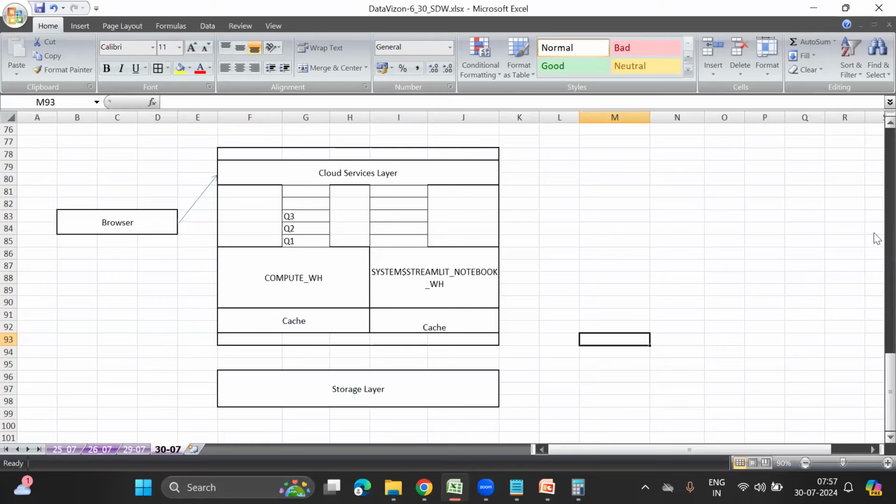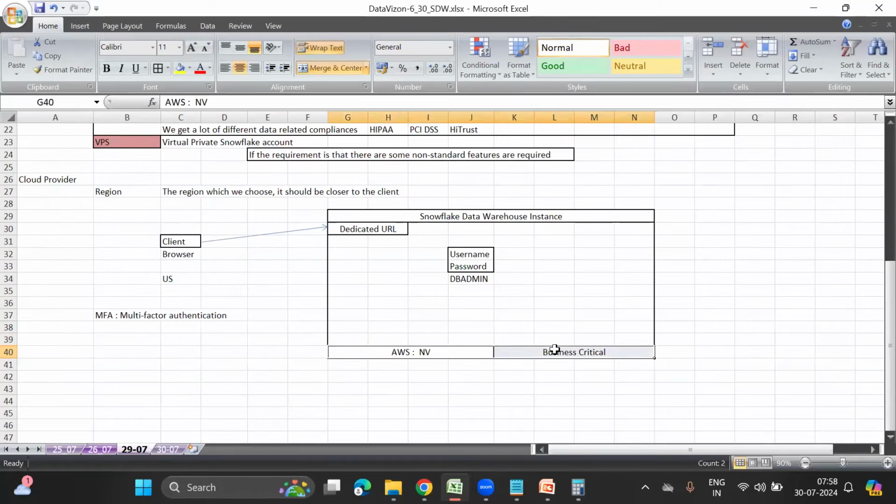See, what I mean to say is, the billing cycle basically means people using small scale, business critical and enterprise level. Okay, that we cannot change. Once we have decided, we cannot change. Those things are going to be constant. The region which you have decided, the type of virtual warehouse, all these are constants, right? So we cannot change these details.